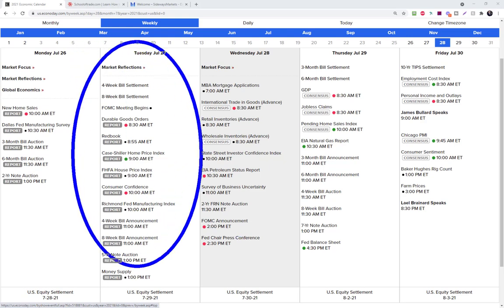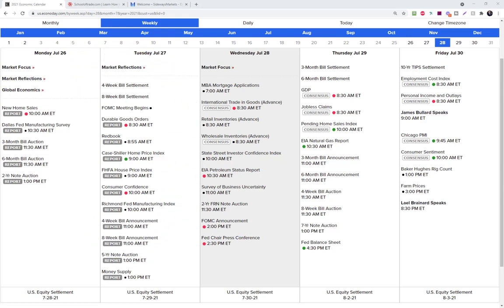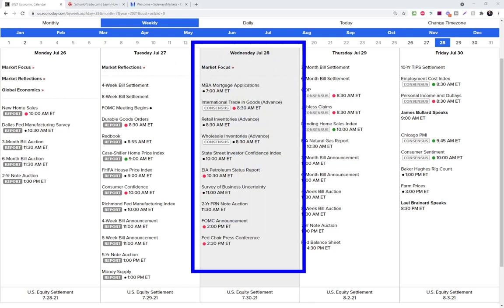We made it through Tech Tuesday — should have been called Bloodbath Tuesday for the tech companies. Bottom line: scarcity, volatility. For tomorrow, we want to make our money early in the day because we've got the FOMC announcement at 2 o'clock Eastern time. Early in, early out. My best advice to you and my clients: stay out of the waters when things get choppy around FOMC.